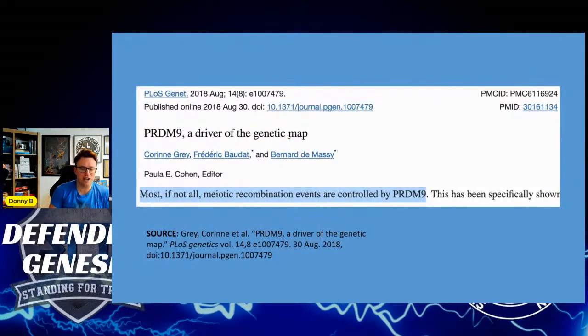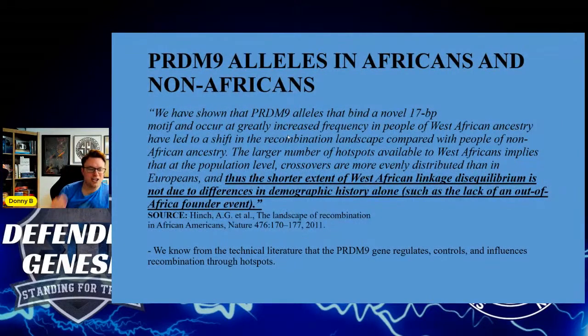Okay. But what the evolutionists fail to understand is that we actually have a very interesting DNA element. Okay, this is a gene. It's called the PRDM9 gene, and it's a driver of the genetic map. So remember, genetic landscapes are altered based on a number of factors. And the evolutionists have these assumptions that these factors are always constant, for example, mutation rate or recombination rates. And so we have this PRDM9 gene, and it's actually designed, its job is to look for a specific set of letters on the chromosome. And when it finds those letters, it grabs onto it and then recombines. And the fact is, African populations actually have more PRDM9 sites than Europeans.